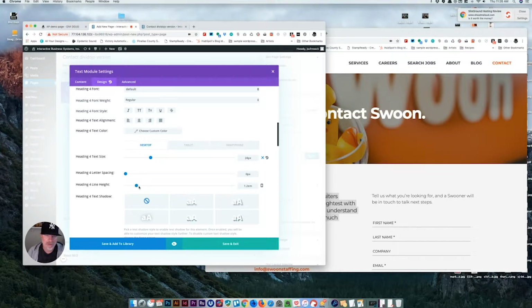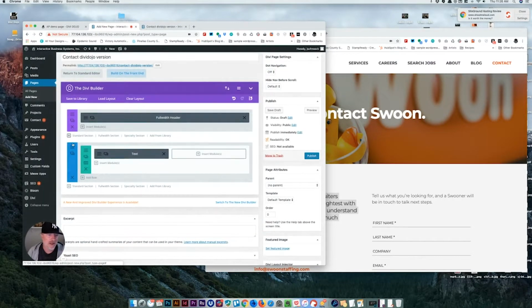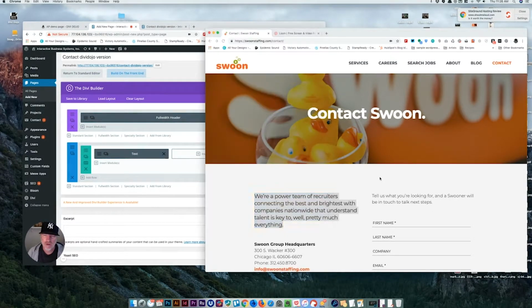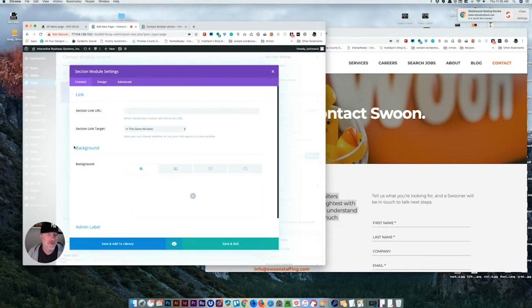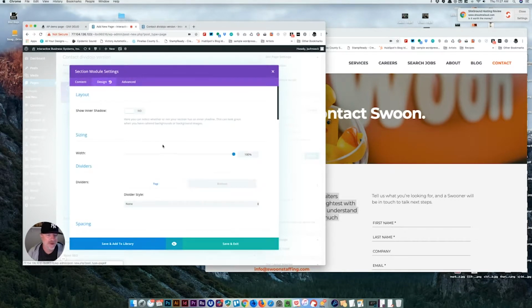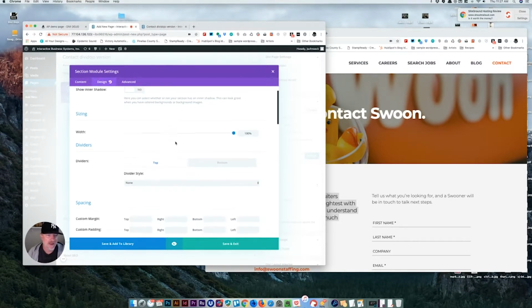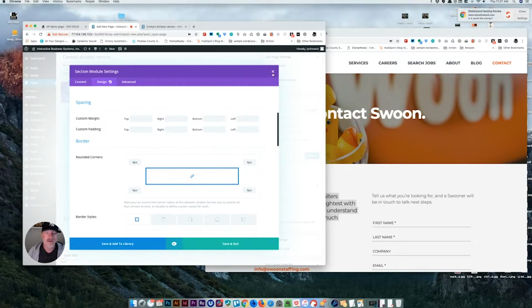And I'm gonna bump this up to 1.5, and let's see what that looks like. Actually, I haven't added any space to the top and bottom of the text here. It looks like there's a good 150 pixels drop before you even get to this text. So I'm going to add, there's some default there already. I think it's about 48. So I'm going to add about 100 pixels in the design tab of the section, not the column.